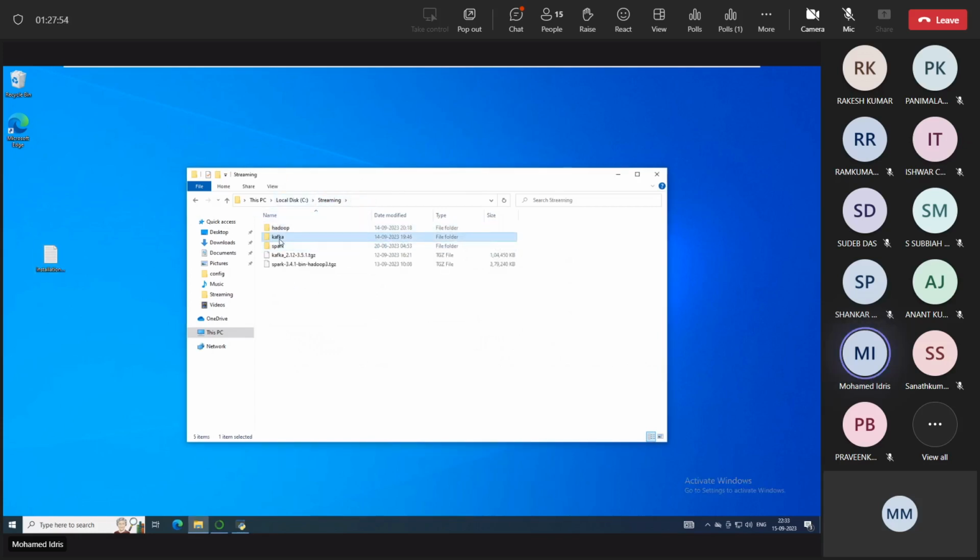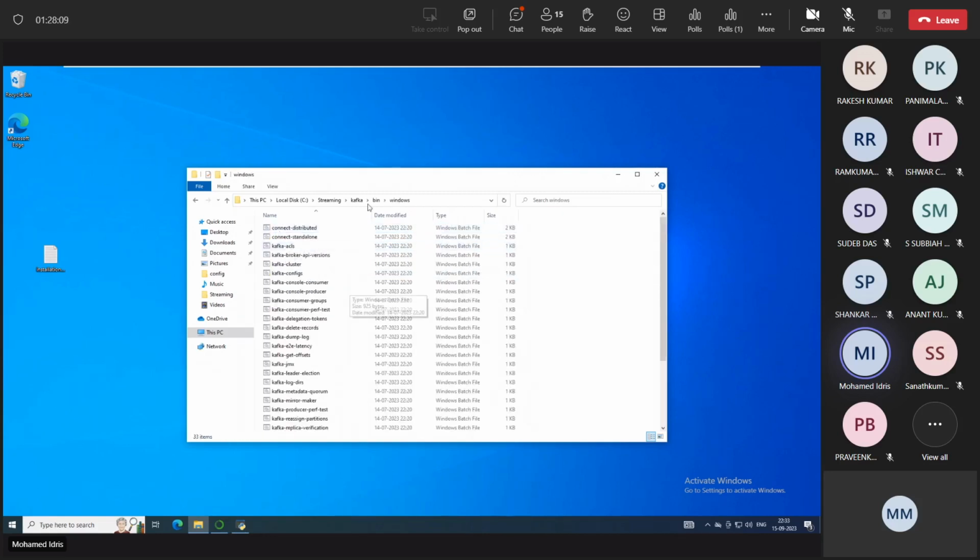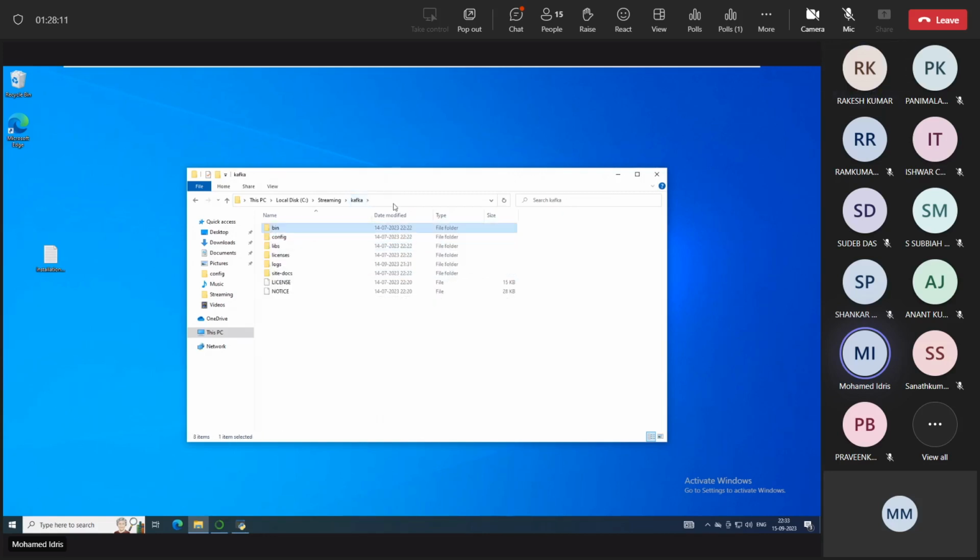For Kafka, this is enough. Only download this Kafka version with Hadoop inbuilt, and you can extract to the folder. Once this is done, you can go to Kafka Windows. Now from Kafka, you can start your Zookeeper.